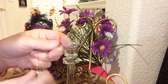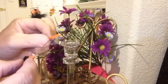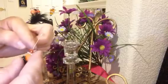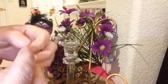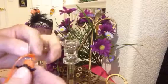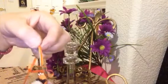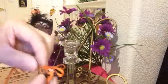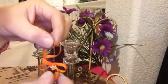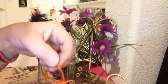So let me show you how I did the beading on the ribbon work. So what you do is when you get your stick pin, you start and you're leaving a little tail. Just give it a little tail. And then on the length of the needle is what you want to do with the ribbon. You just poke it. And once you poke it that way, then you go backwards. Then you go forwards. And then backwards. And then forwards. And then back. And then you can do as many times as you want.